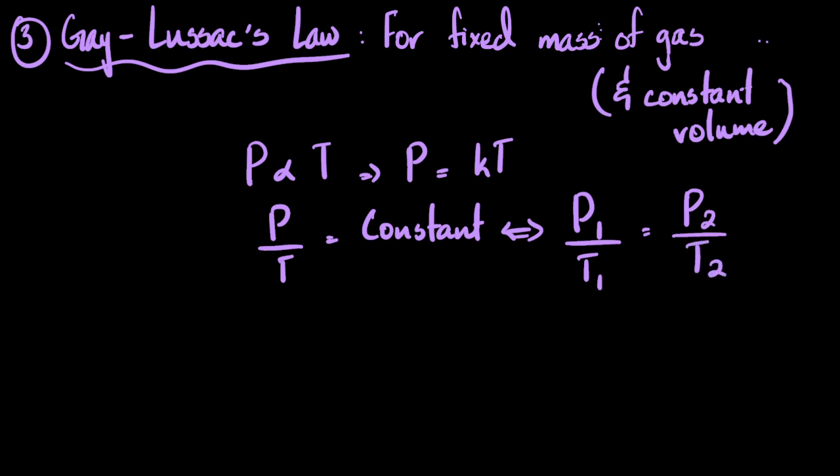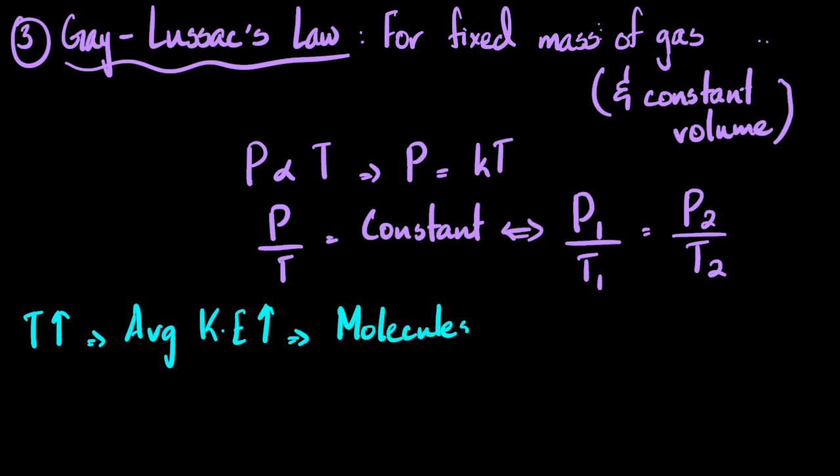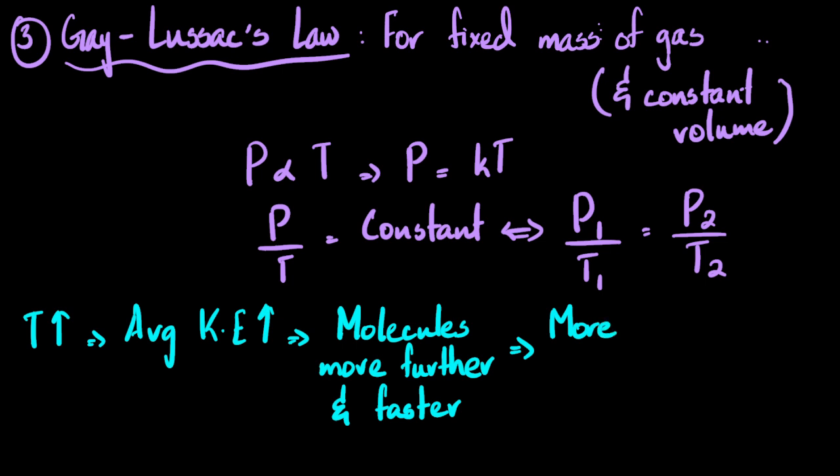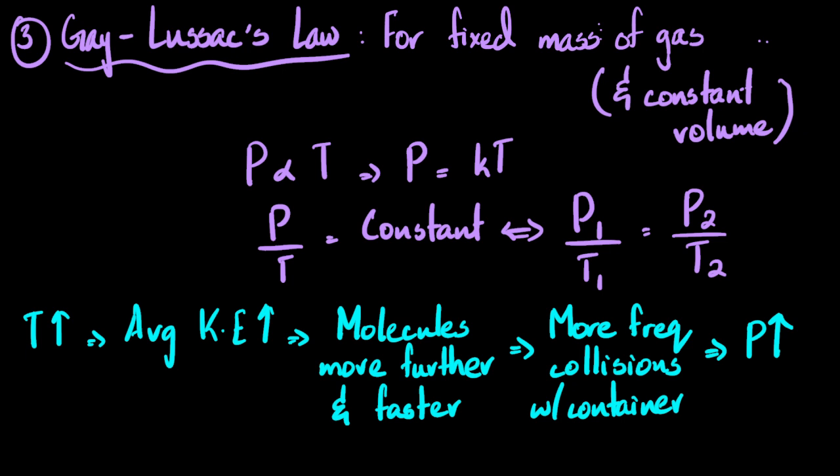Again, the same ideas here. And the reason for this is that as the temperature goes up, again, it's the same thing, that the average kinetic energy of particles increases. So again, the molecules will move further and faster. Here we are more interested in the faster part rather than the further part. If you remember, we used the further part in the previous explanation to explain why the gas molecules spread out. So when they move faster, again, the idea is you have more frequent collisions with the sides of the container, which is really what pressure is. So a greater force is exerted, causing the pressure to rise as well.